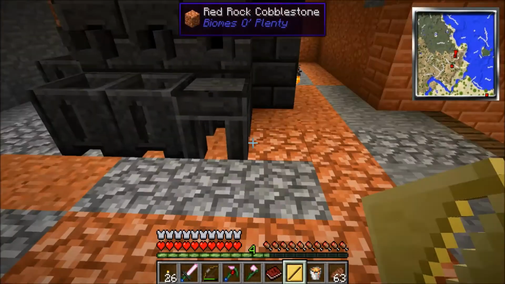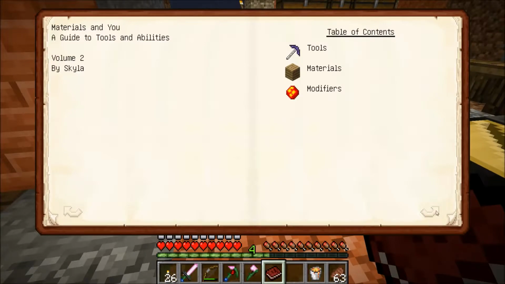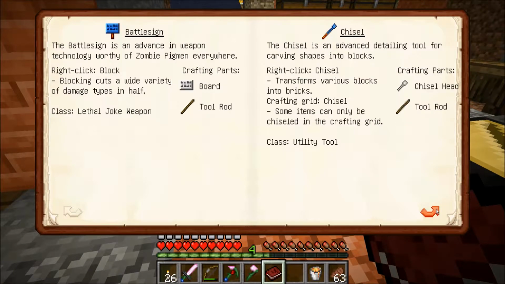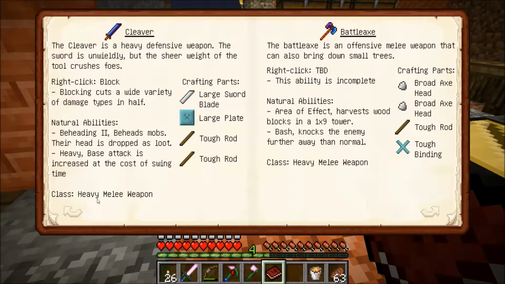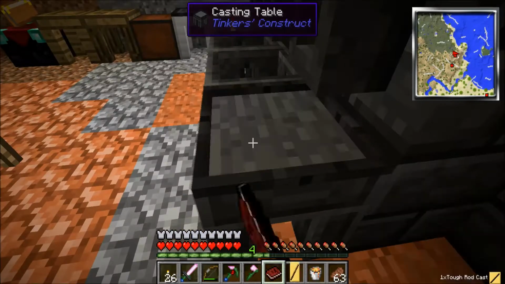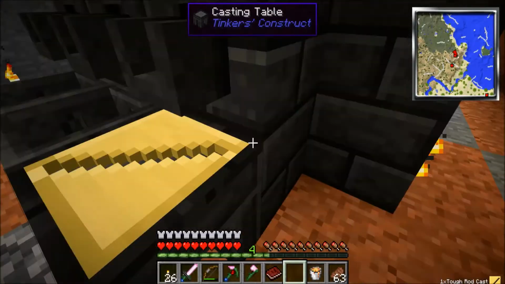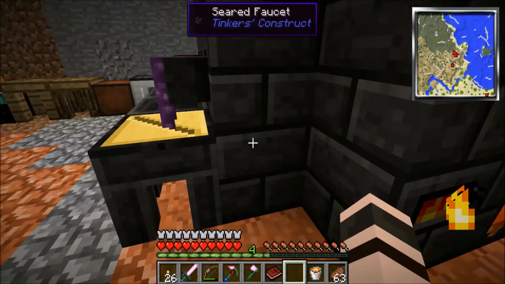All right, and our tough tool rod. Let's see, can we do anything? I don't think the tough tool rods have to be the same type of material, so we could actually branch out a little bit on these guys. It doesn't specify that we need the same type of material, so we could theoretically, which is good because we only have 4. How many does this require? 3. Okay. But I know I want to make a manyullyn handle for the pickaxe, which is just half, so that would work out well to do one of the manyullyn, like so.